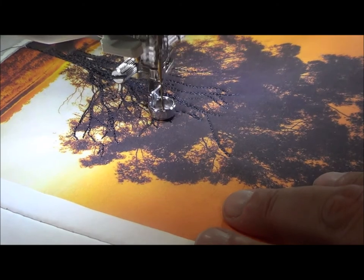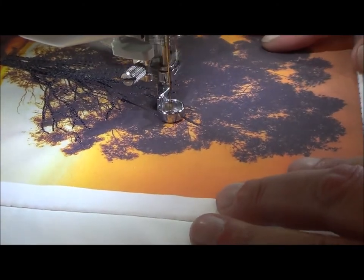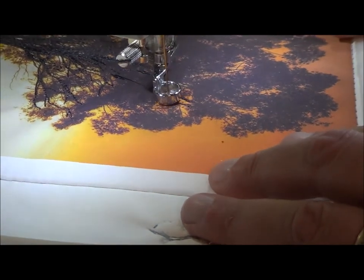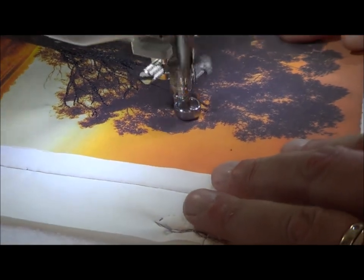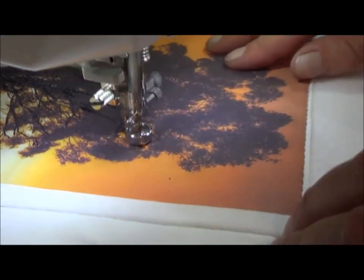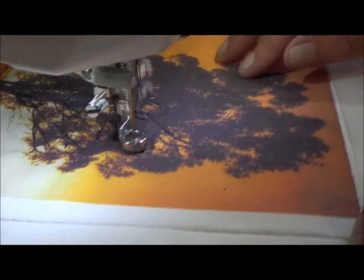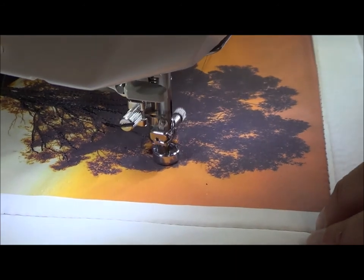I'm just going to cut off there and I'm going to go over and go up here. These little tiny lines like spider veins, they need to be stitched if I can.